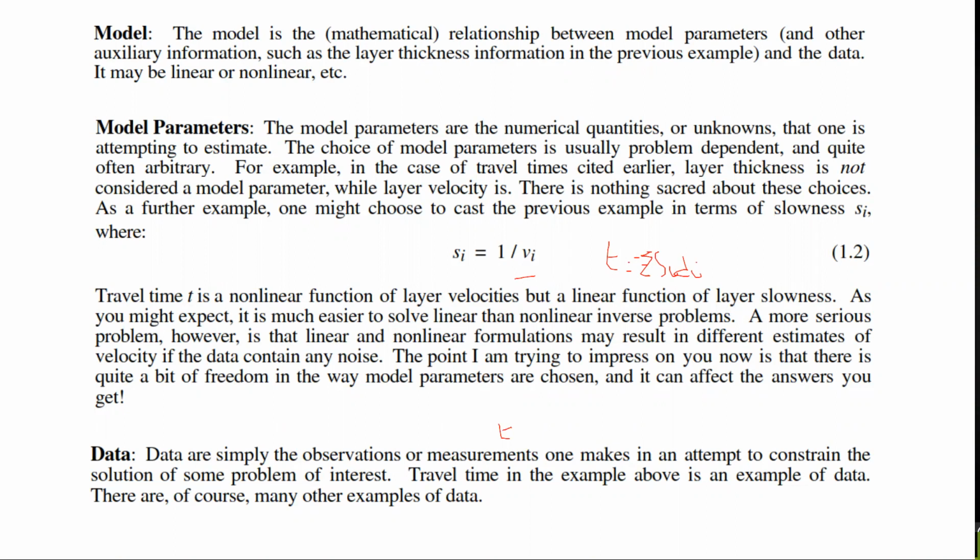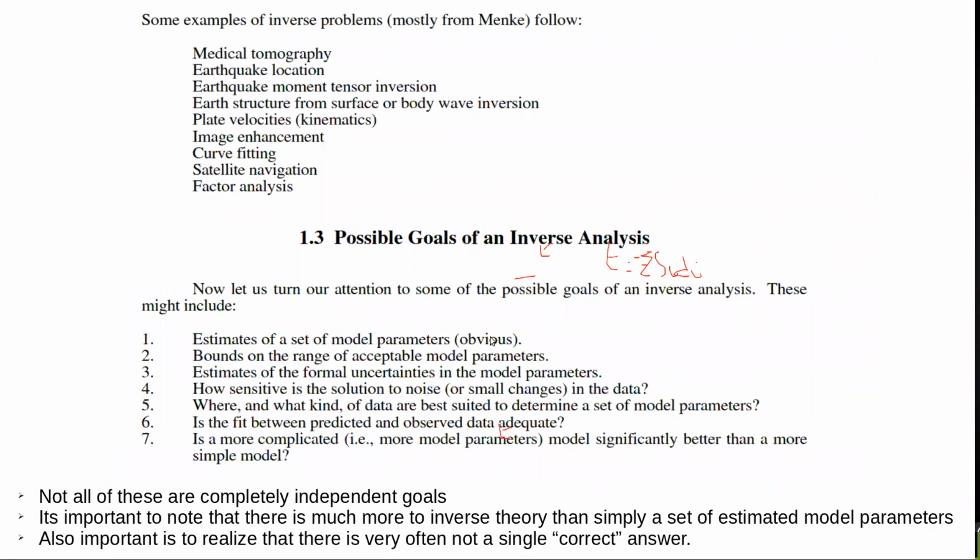But then there is a penalty to pay for this, in that when you change your parameterization, your solution also changes. Okay, you have to be careful with this. The solution changes with the parameterization, and then there are ways to analyze how the solution changes and if the solutions are acceptable or not. And then the data are the observations that you make.